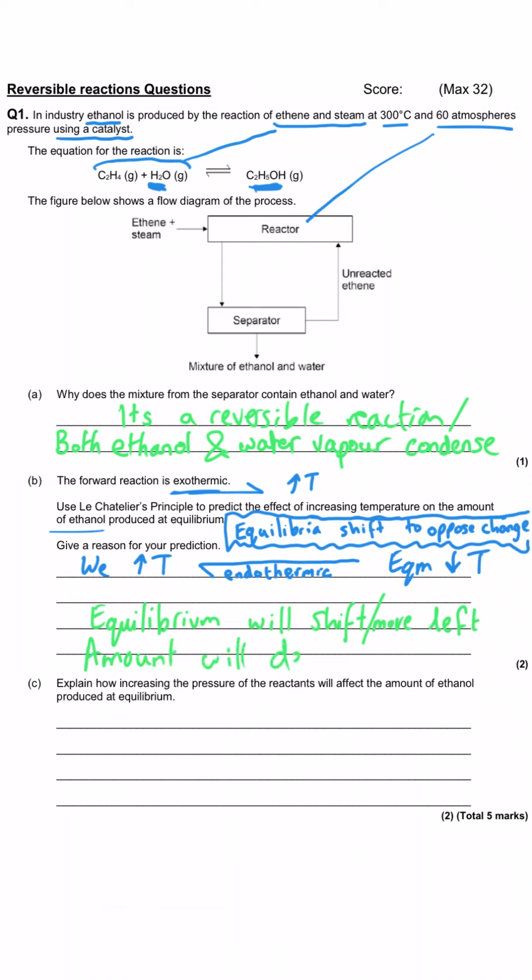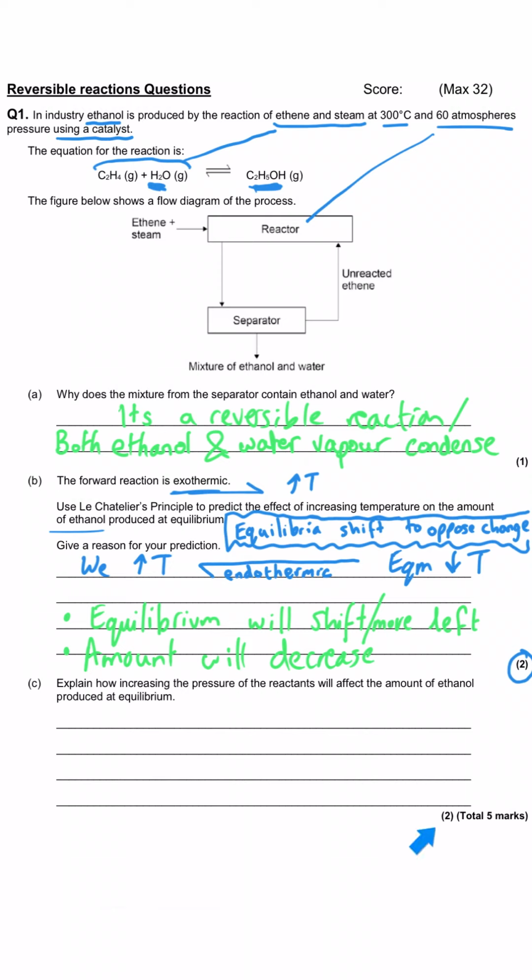And so what we might sometimes get is a 3-mark question, and we've only got a 2-mark question here, which we've already secured both of the marks. But if it was a 3-mark question, we would want to be saying what we've got written here about the equilibrium has shifted to decrease the temperature, but it's not necessary here to secure the 2nd mark.